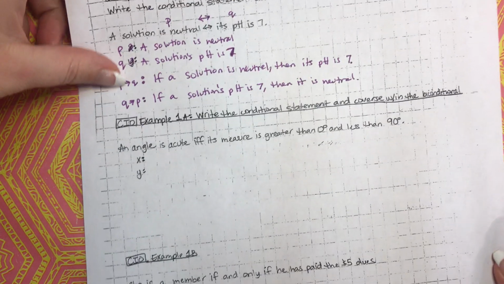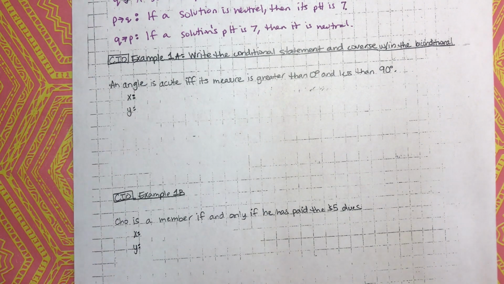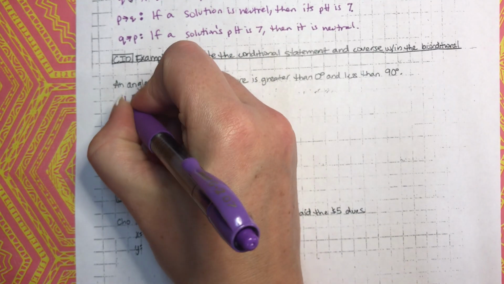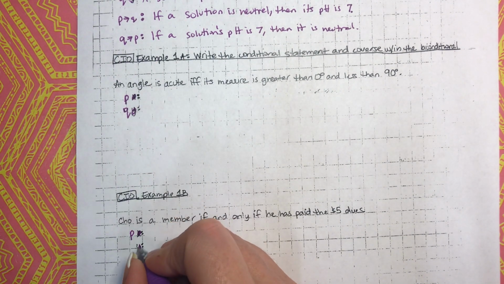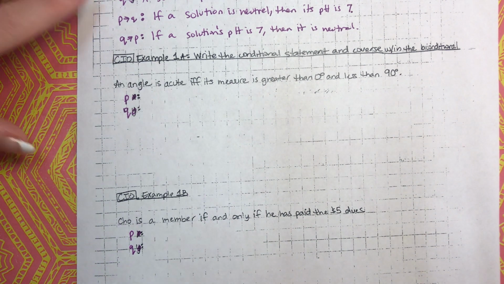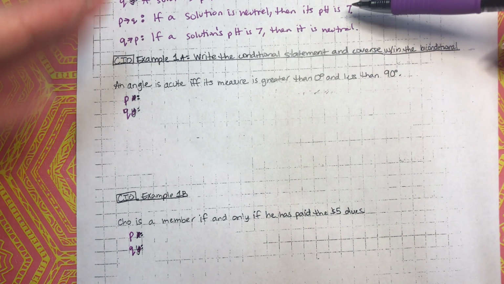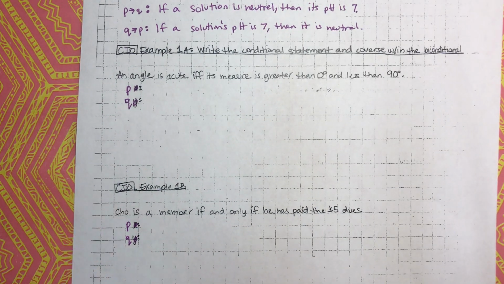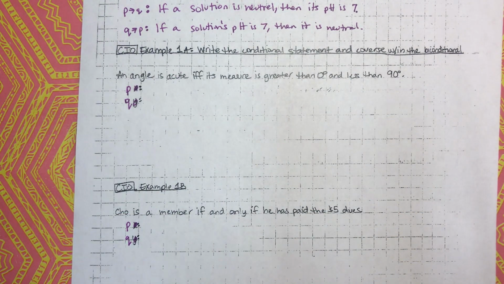So now it's your turn to check it out. I want you to practice 1A and 1B. Here's my friend the pause dragon, reminding you to pause. But first, let's change these to P and Q. Make this P, make this Q. So follow this example: define your P, define your Q, then write the conditional P to Q, and then write the converse Q to P. When you get done, press play, and then we'll go over it. If you got it right, awesome. If you didn't, then rewrite what I wrote down. Okay, see you in a bit.